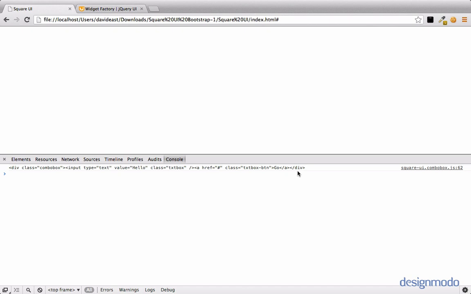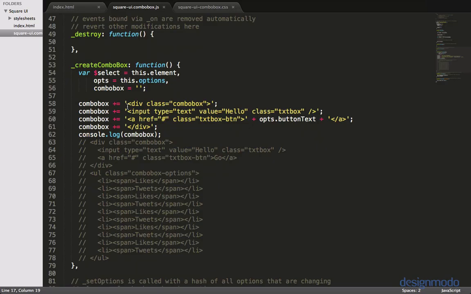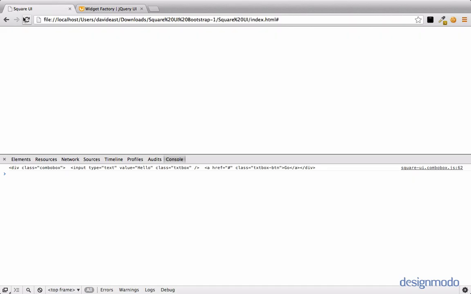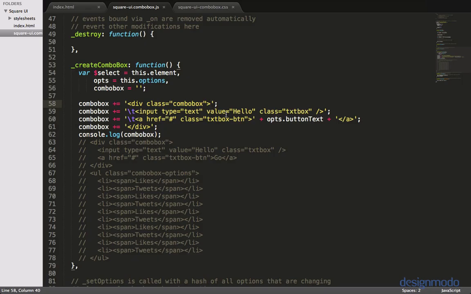And the answer is yes, this will be the way it will be in source unless you add tabbing. And essentially all tabbing is just a \t. And so this will just be one tab space over. And so if we apply it to all these child elements, it'll be tabbed in. So now we can see that we're tabbed out, but everything's still on the same line. And that's because we need to add a new line character. So at the end of every single line, we're going to say \n.